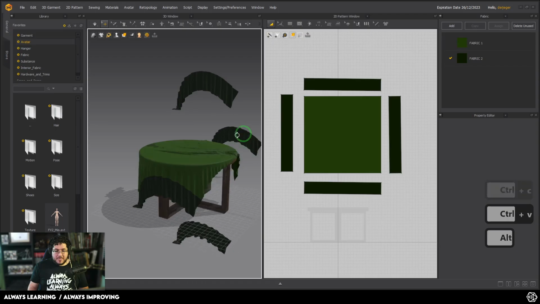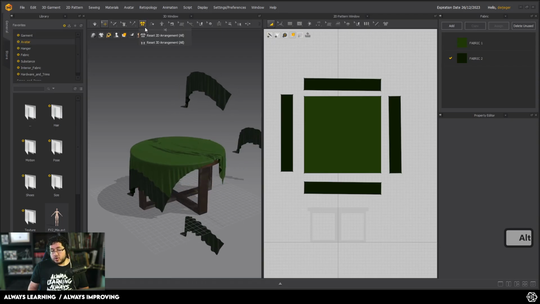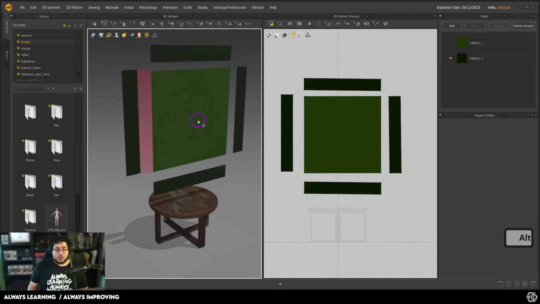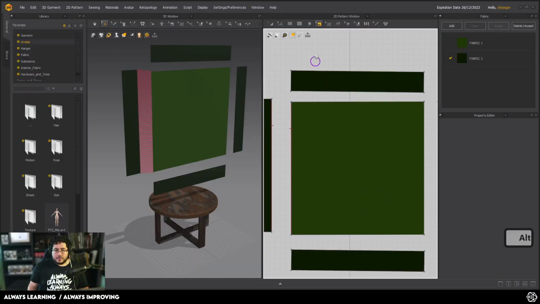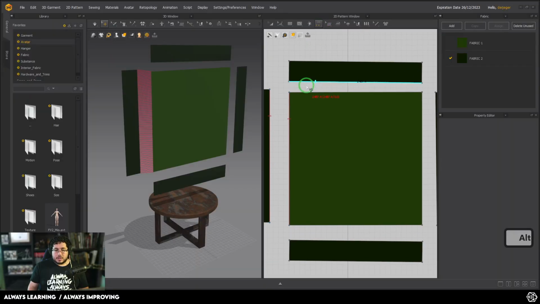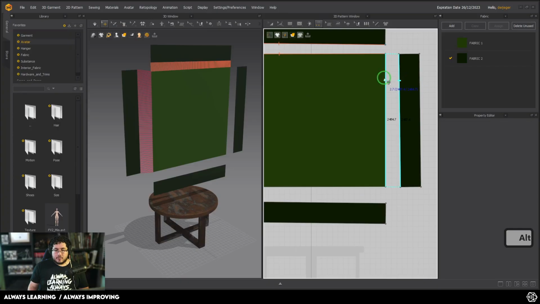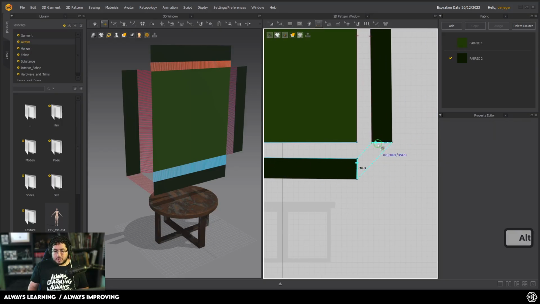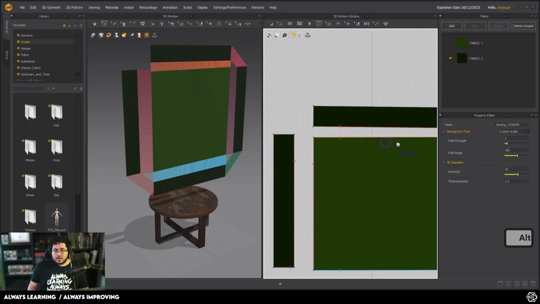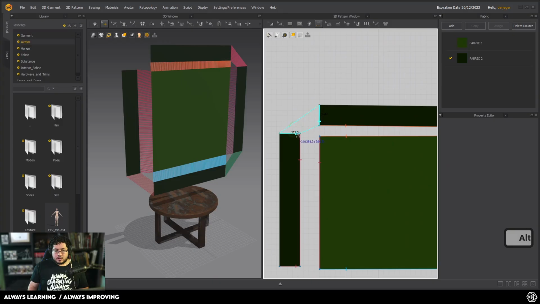You can see that they're becoming a mess over here in the 3D view. So this is a good point to just reset the 2D arrangement for all of them. I'm going to go back to my little sewing tool, grab the segment sewing. There we go. So from here to here, from here to here, from here to here. And why not? If we want this to be a little bit rounder, we can sew from here to here, from here to here, from here to here, and from here to here.